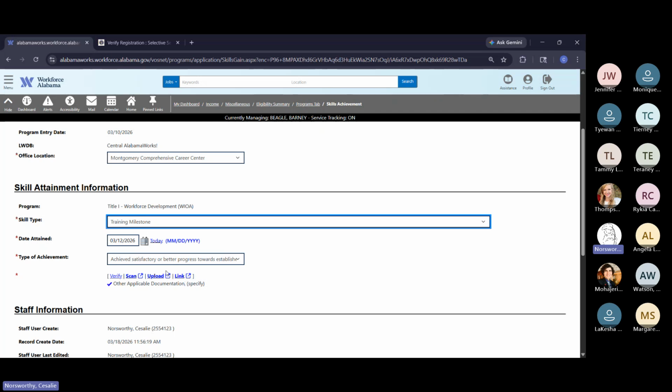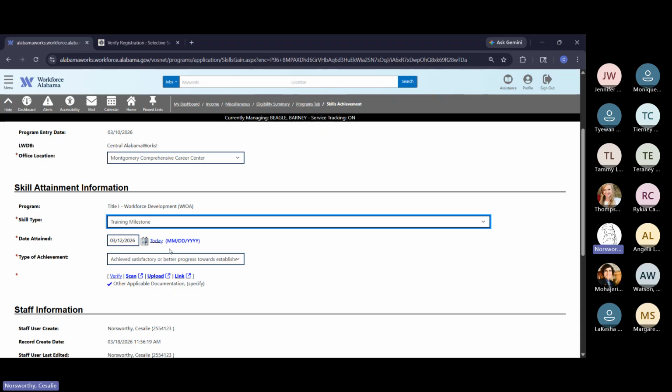So it's gonna be skills progression. If they are in an on-the-job training, it's gonna be training milestone. If they're in school post-secondary, it's gonna be report card, when you get a copy of their report card. And then if they are in secondary school, it's gonna be a copy of their report card.